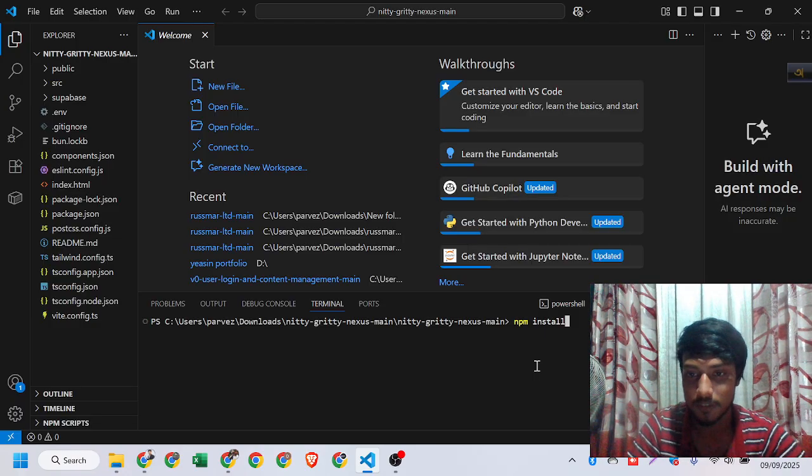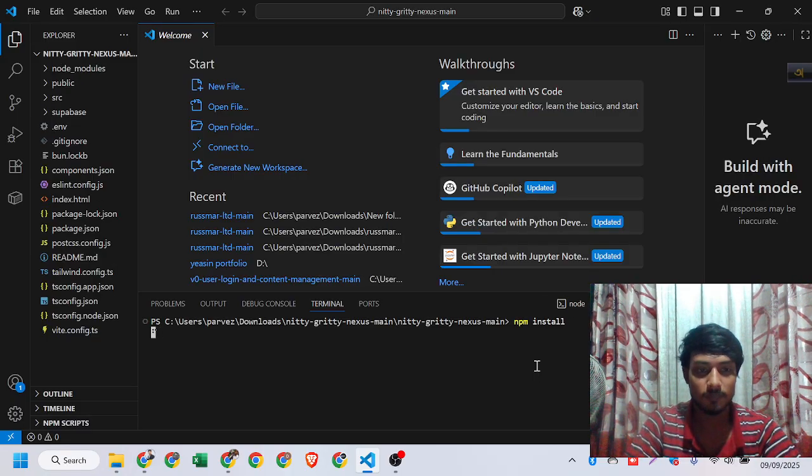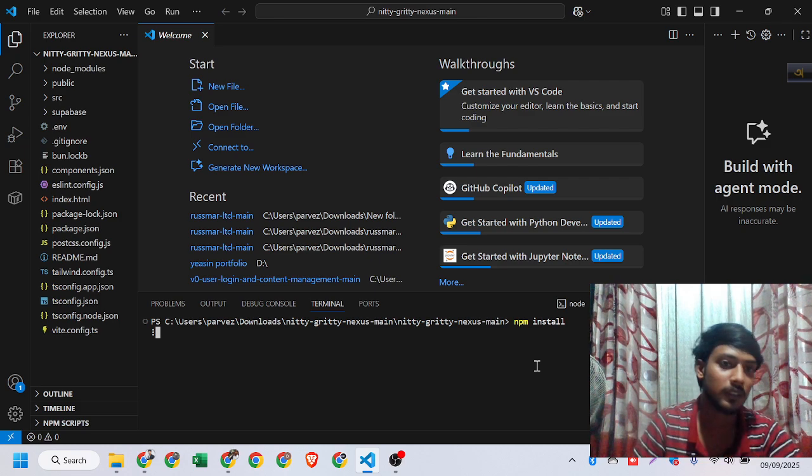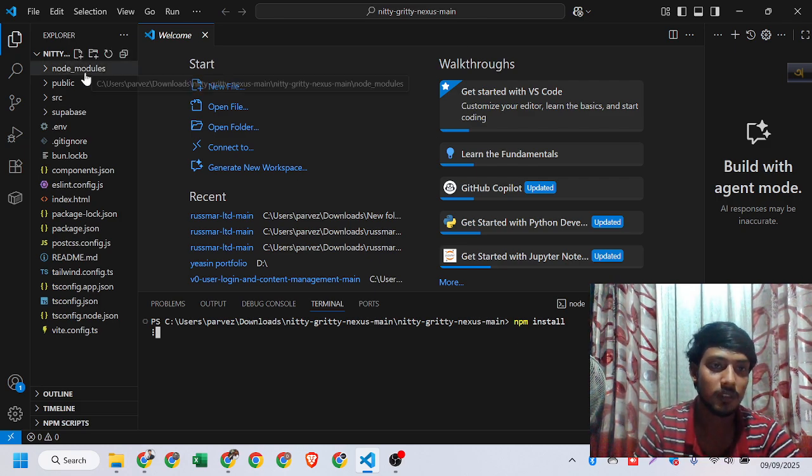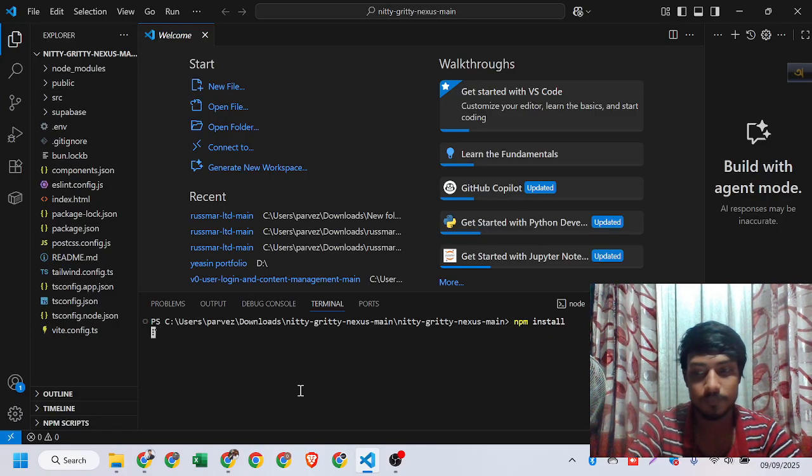Okay, spelling is okay now. Install. Okay, and as you can see, there is now also a node modules folder. Before, the command had a spelling mistake, that's why.